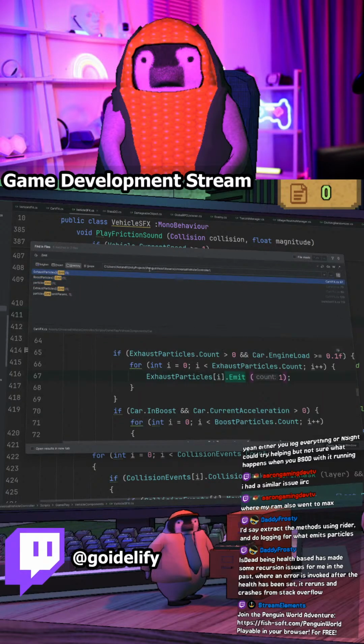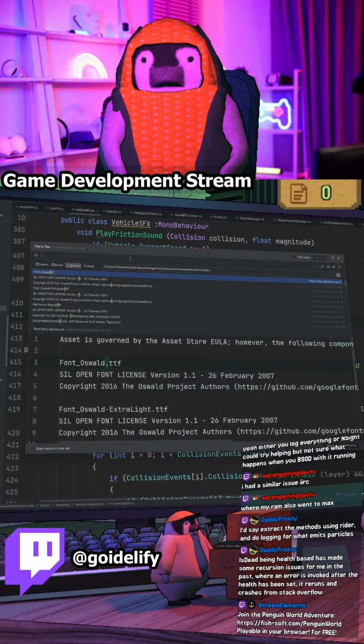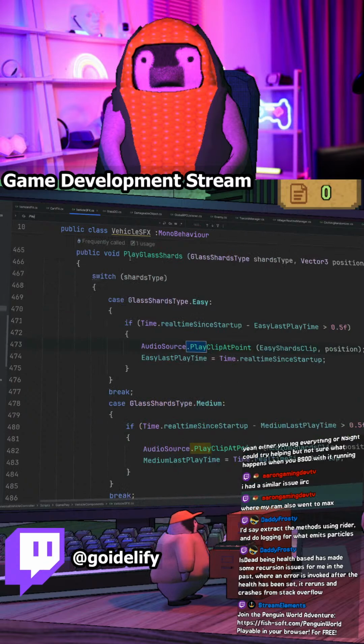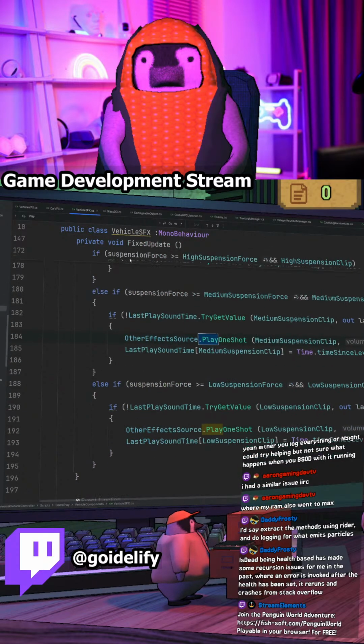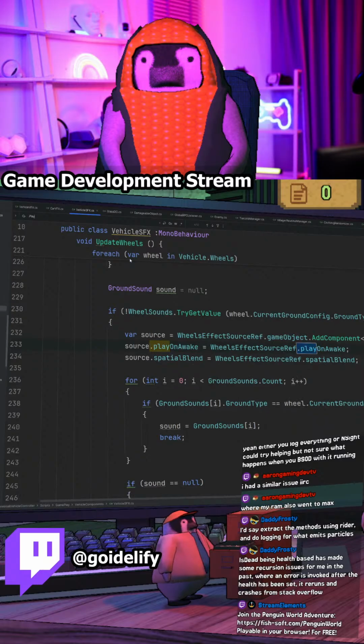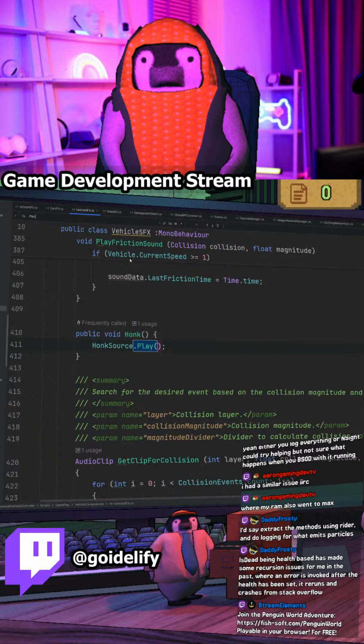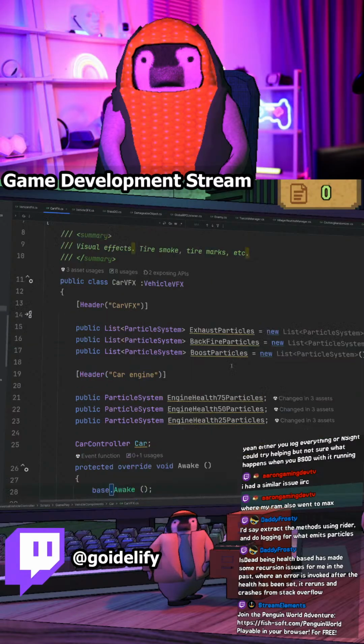And these are all disabled, so it wouldn't be these. Still, I don't get why... But that's vehicle SFX I'm looking at.